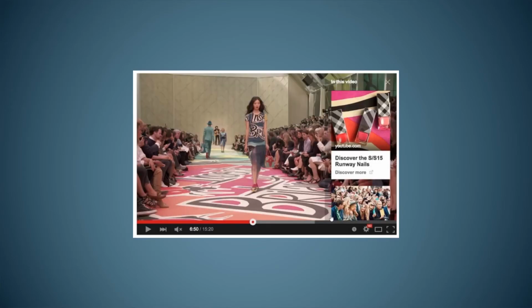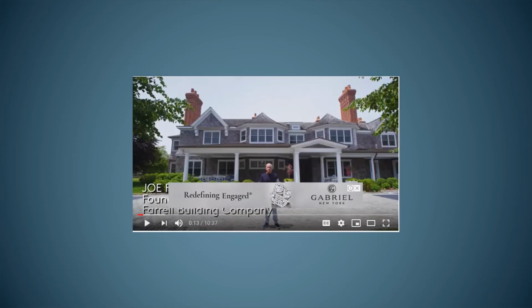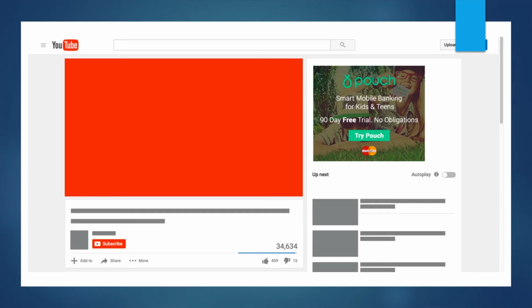We've got the sponsored card ads. These show up over your video, and hopefully are relative to the video content that's playing. Your overlay ads show up over your video but are more the static ads instead of video ads. And then, of course, the display ads, which are your standard banner style ads. So those are the ad options that YouTube is offering.